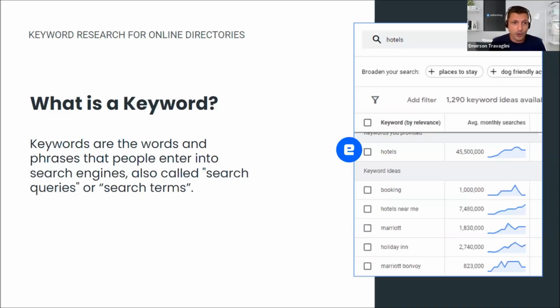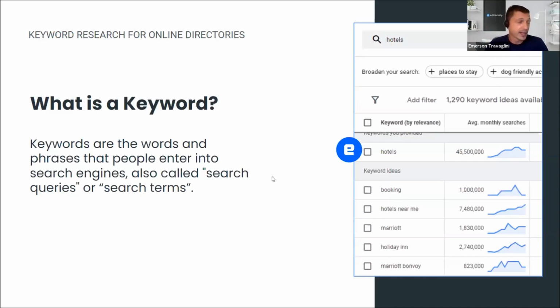Your goal in ranking on search engines is to drive organic traffic to your sites, and the keywords you choose to target will determine what kind of traffic you get. If you own a golf directory, for example, you might want to rank for clubs, but if you are not careful, you might end up attracting traffic that's interested in finding a place to dance. So paying attention to the keywords you are targeting will make the difference in your project.